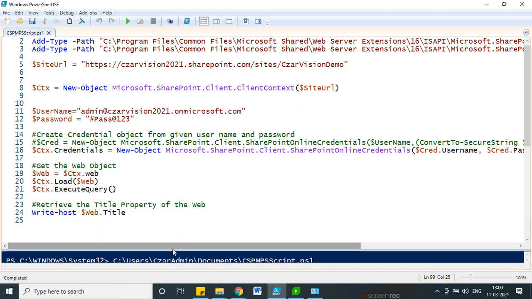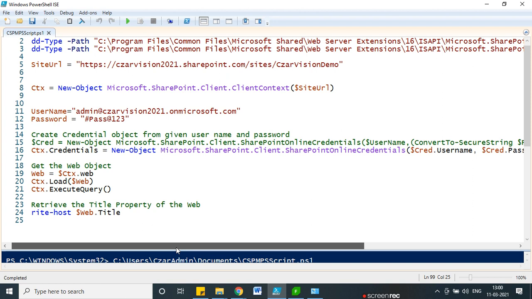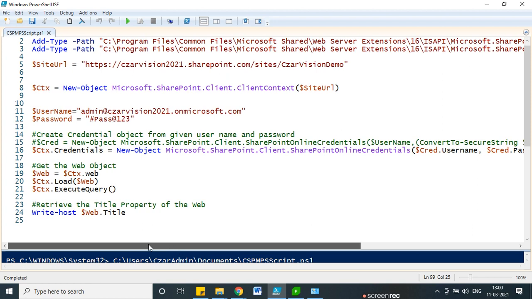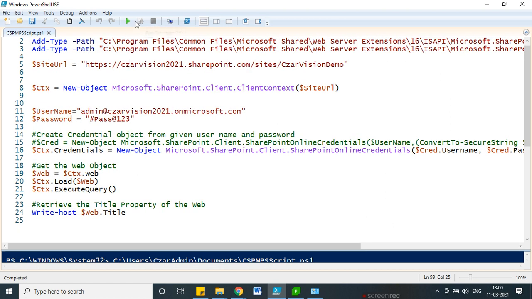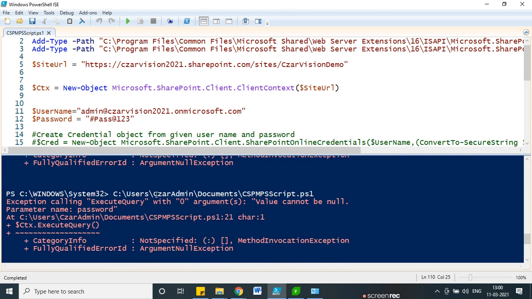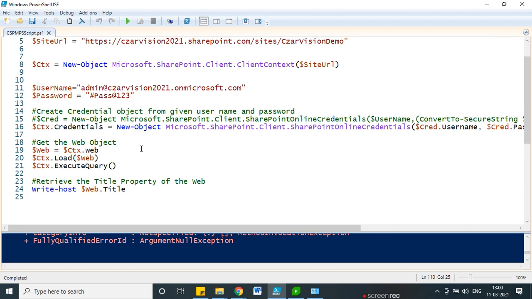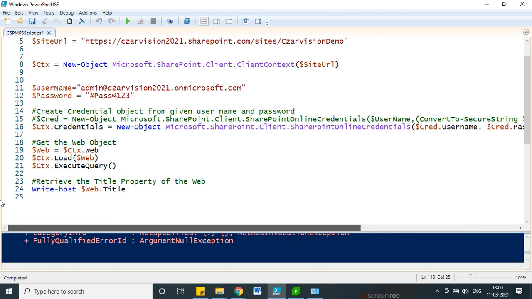It requires the password. So value must not be null. It creates the issue due to the multi-factor authentication.